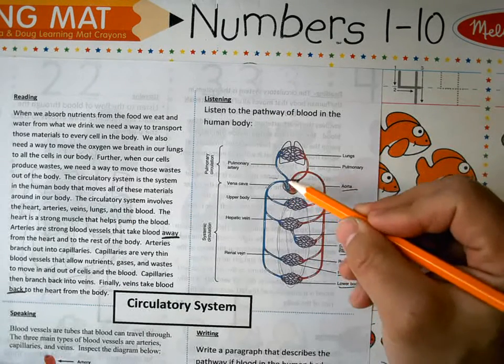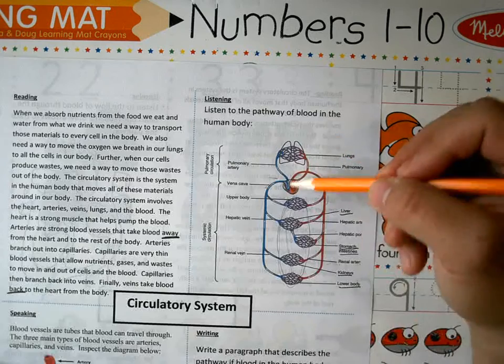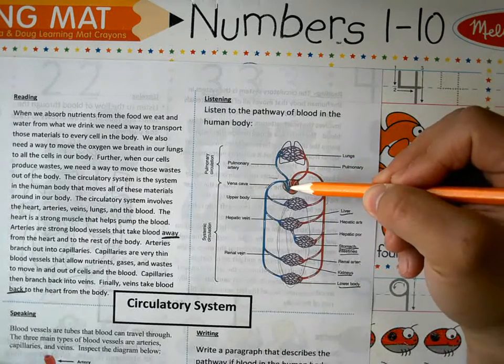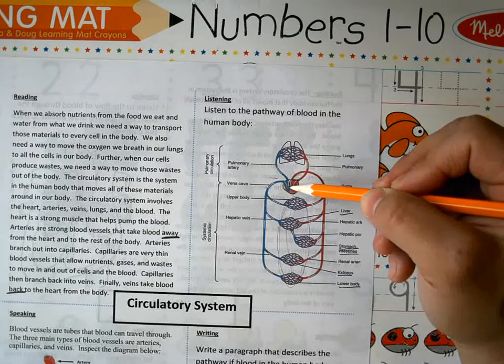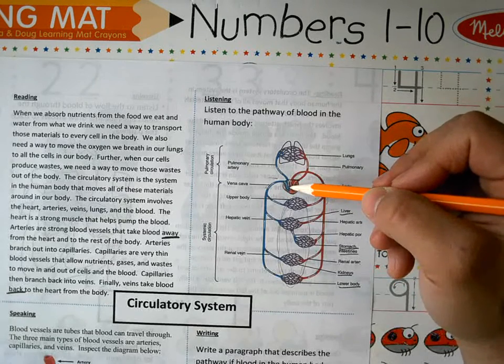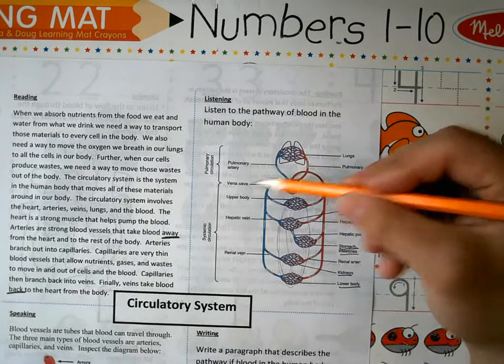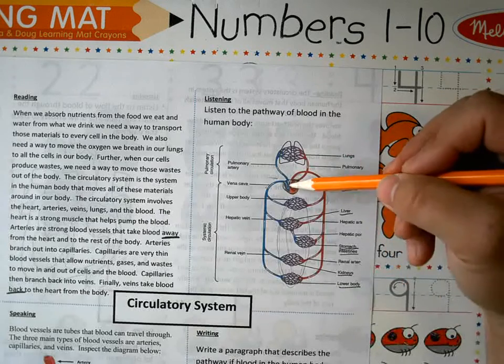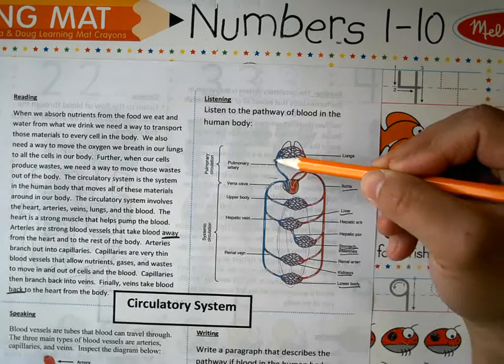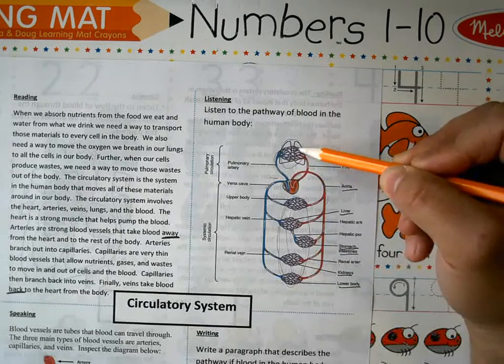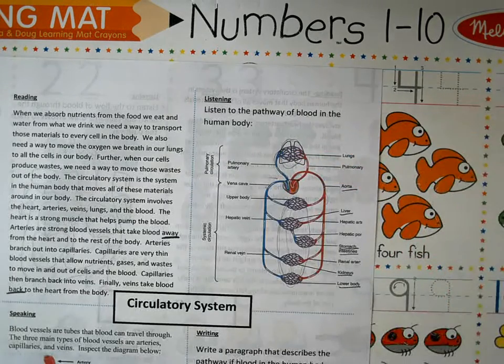Okay, now that blood is back to the heart, the heart needs a way to pump this blood, which doesn't have oxygen anymore in it, to a place in the body where it can get oxygen. And that place is the lungs. So the heart then pumps blood through the pulmonary artery away from the heart and to the lungs. In the lungs, this is where all of the gas exchange is going to occur.